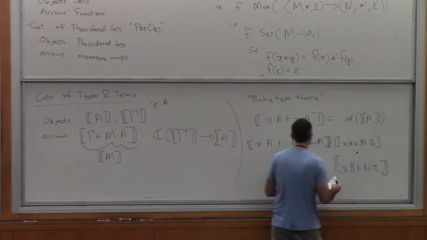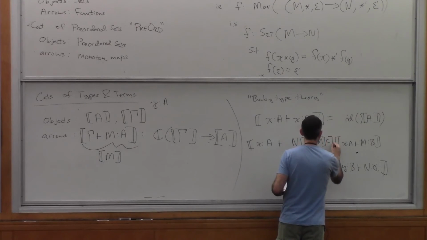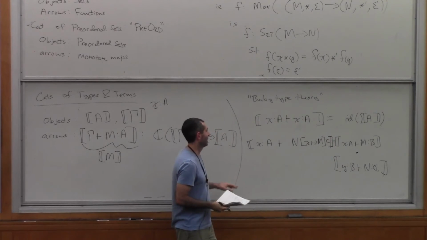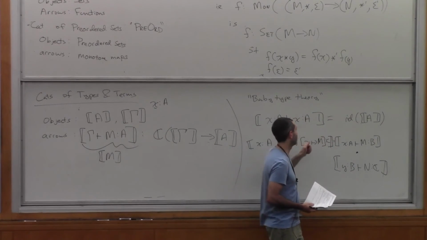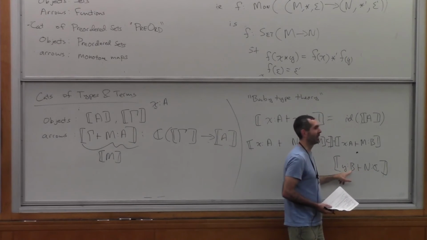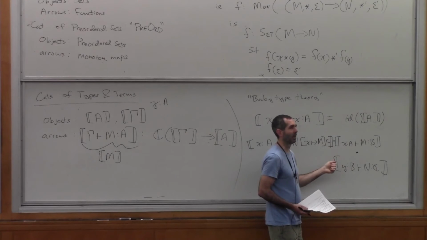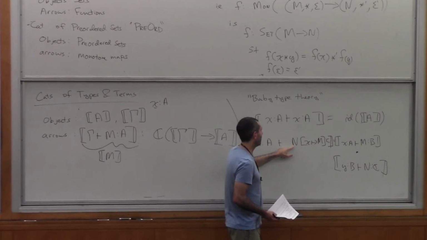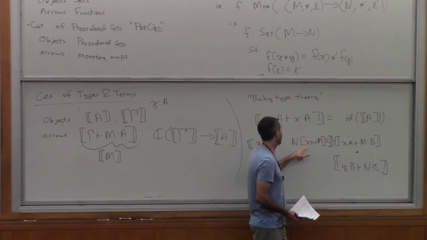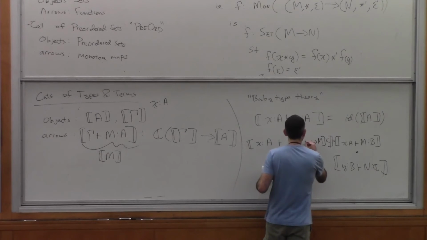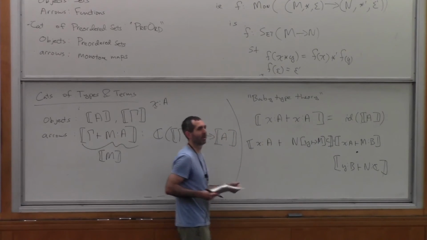And I realize I forgot to give a type to this one, so sorry for the squeezing. But the point is, if m is a term of type B in a context A, I won't bother naming the variable because there's only one in our baby type theory, and n is a term of type C in a context B, then if I interpret these as arrows from A to B and from B to C respectively, and I compose them, then I get an arrow from A to C. Now if I look at this term, n had a B free in it, but m gives you a B as long as you give it an A. So if I substitute m for the free variable in n, then I get something that gives you a C as long as you give it an A. So the boundaries work out right.